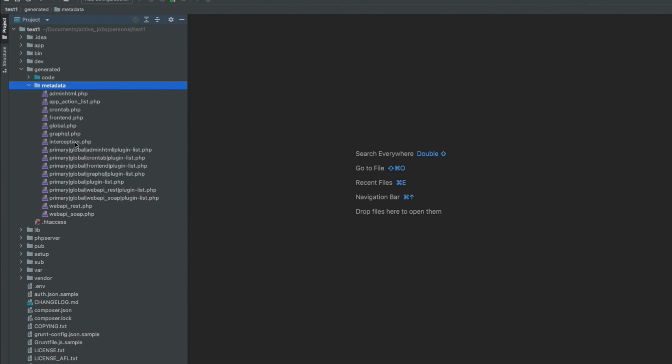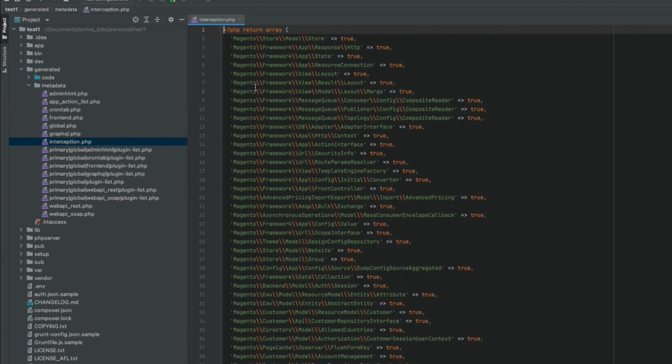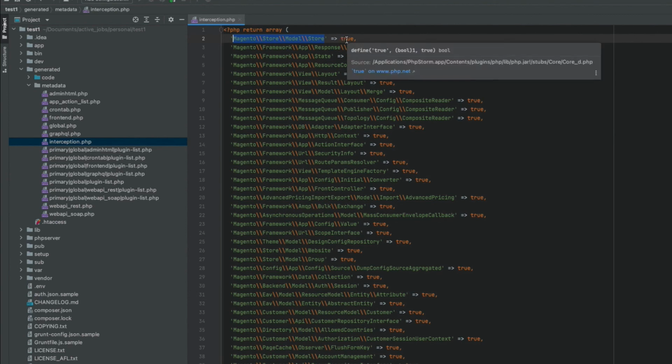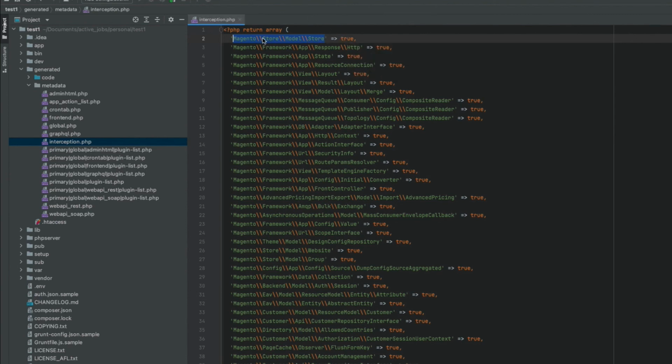We have one here, for example, interceptor. It's the one we were talking about before. It's basically going to receive true or false. True means that this class has an interceptor. So every time the object manager tries to create a Magento store module store, it's going to check in this interceptor.php from generated metadata if it's true or false. Or in other words, does this class need to check for interceptors, for plugins? True. So I'm not going to load this class itself. I'm going to load this class slash interceptor, okay? And not the class itself, because it already is here.